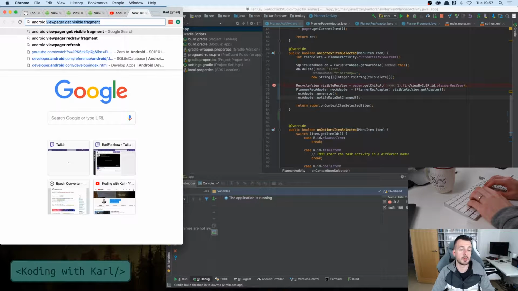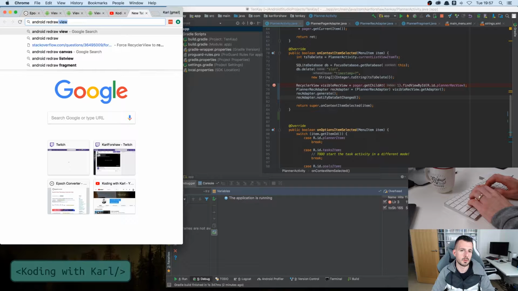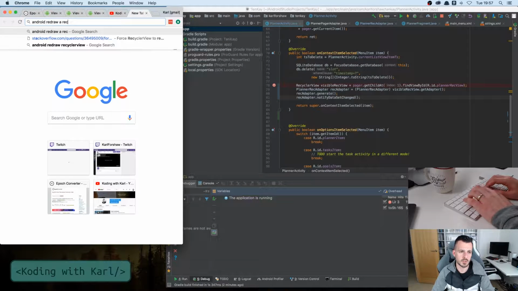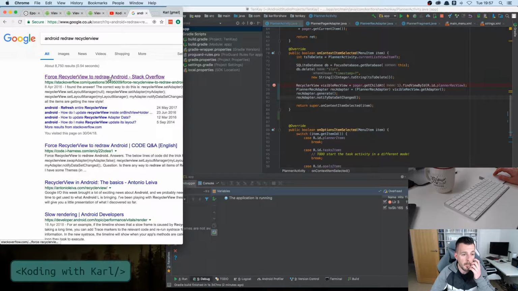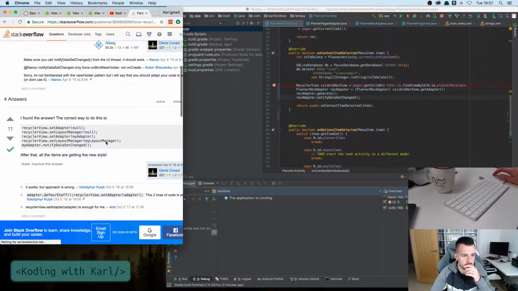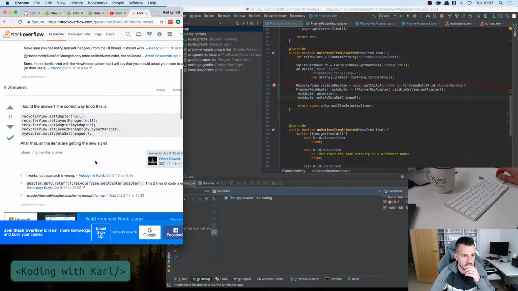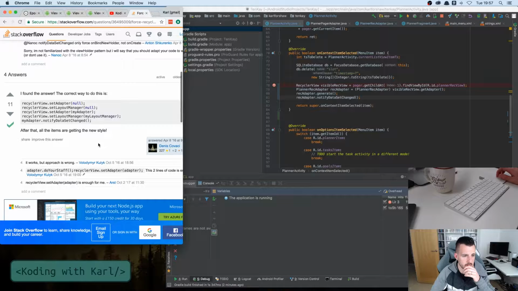Android. Redraw a recycler view. Oh, I really don't want to do that.